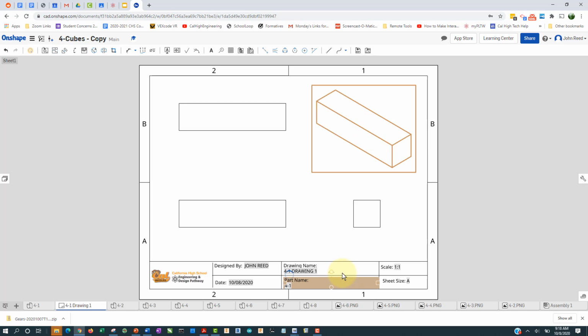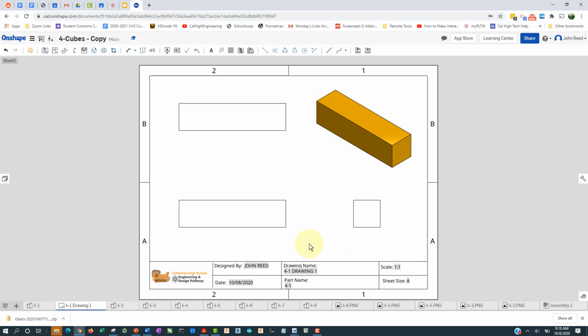Right click, show shaded view. Typically we shade the isometric view, and now we can start to dimension this part. It's very straightforward to dimension it. We're going to have that dimension for the width, that dimension for the height, and then for the depth we can choose either the right or the top view. I'm going to choose the right view, and we arrive at this, and we've got it all dimensioned correctly.